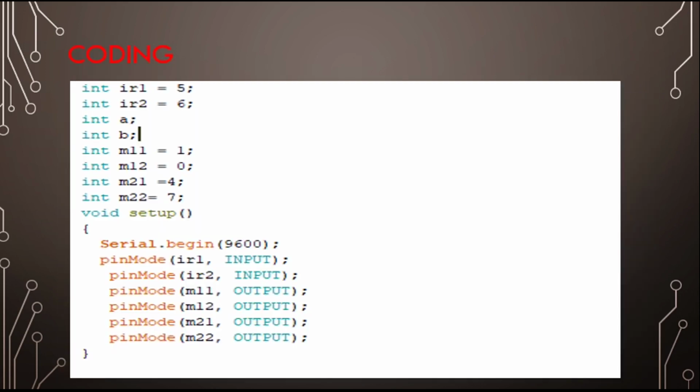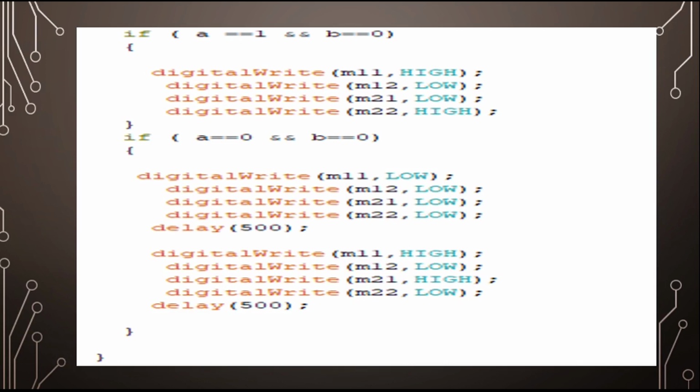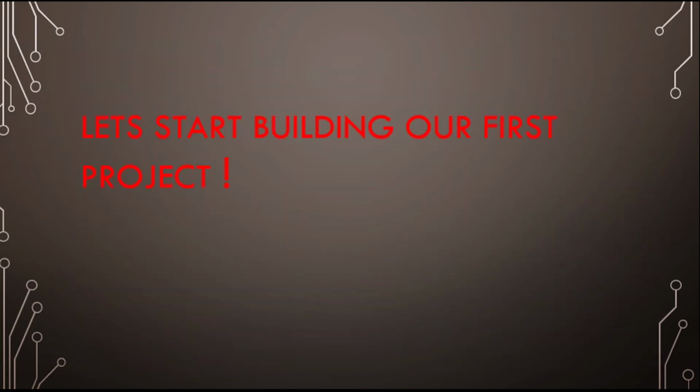Then we come to the coding part. First, we have defined our integer values. Then we told our computer which pins are input and which are output, and after that we started with the void loop. In this loop we read from the digital pins, and according to our response of 0 or 1, we made our robot go ahead, back, and turn according to the line. I'm going to develop the complete logic for this, do not worry. So before wasting any more time, let's get started with Tinkercad and create our first circuit.